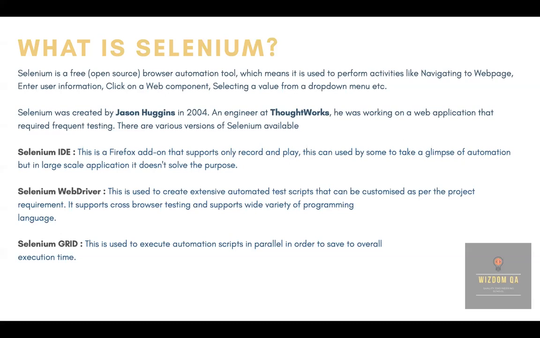Next, we have Selenium WebDriver. That's the one we will learn. We will learn Selenium Grid. We will learn these 2 different components. Selenium WebDriver is used for extensive automated test scripts. We can create customized scenarios. And all of these things that I'm talking about, like navigating to page, clicking on a web element, we can create these steps from scratch. So when you create these steps from scratch, you will be able to manipulate that as per your requirement. You will be able to maintain the scripts when your test suite grows, right?